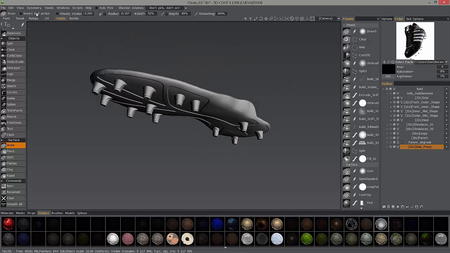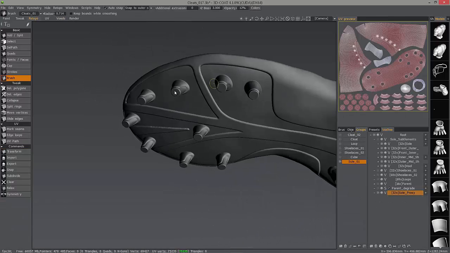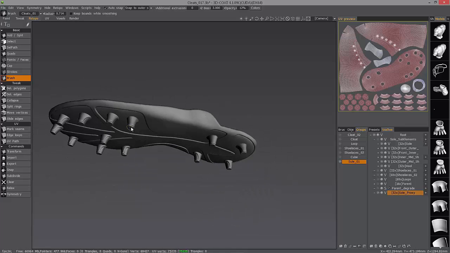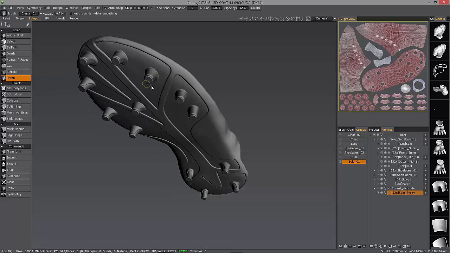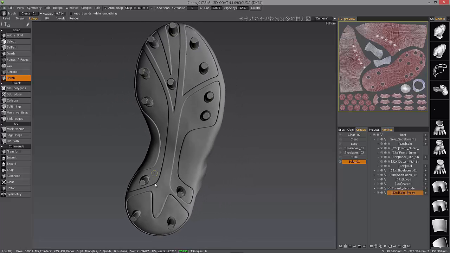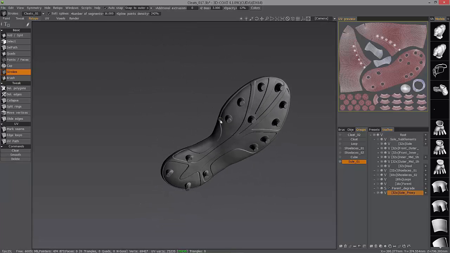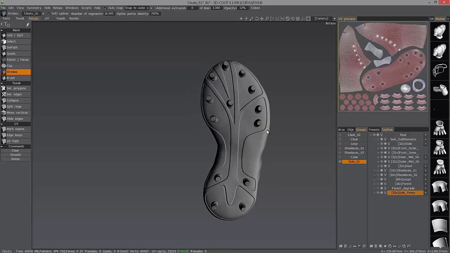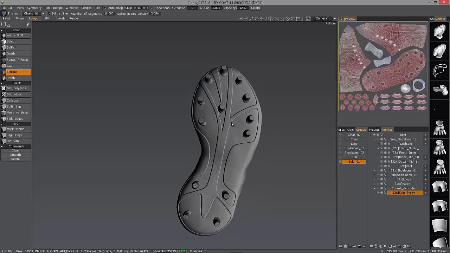All right, so let's go ahead and get started here. What I'm going to do is try and make this one contiguous mesh rather than creating one mesh for the flat surface of the sole and then smaller individual meshes for the teeth. That might be the quickest way to go about it, but just to make this clean, I'll try to make it all one contiguous mesh.